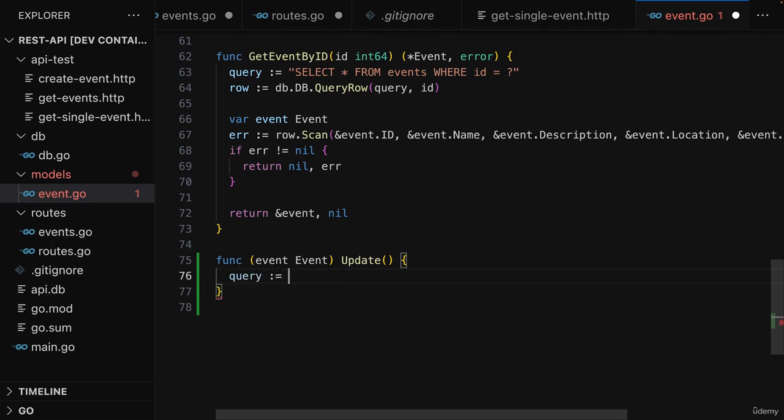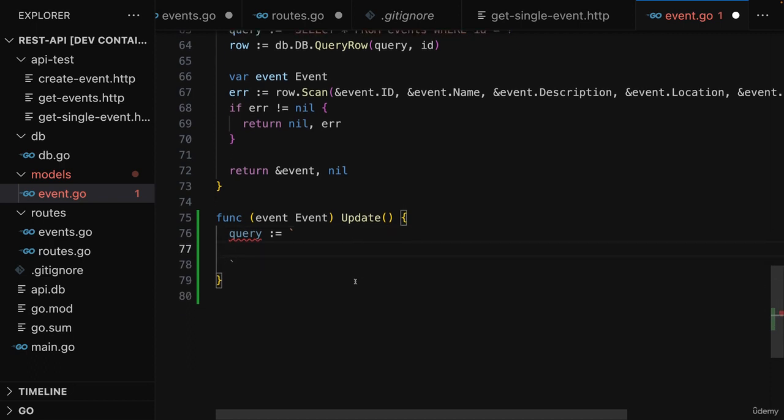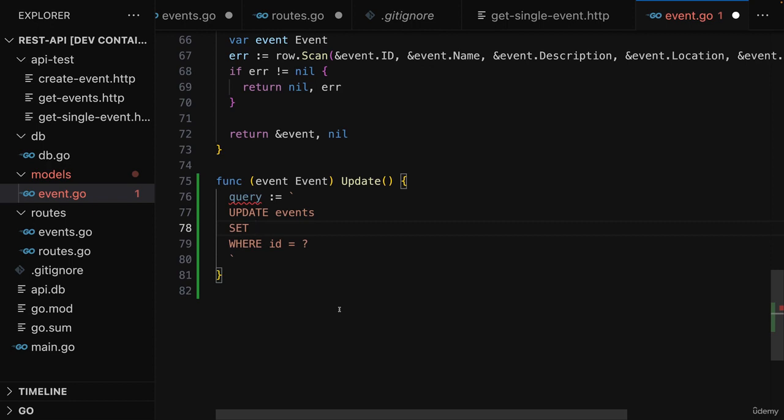And the SQL query that should be executed here is again a query that will span multiple lines, hence I'll use these backticks. Because here I now want to execute the update statement and update the events table by setting some fields in a specific column that is identified by a where clause to new values. Now I'll come back to set in a second. I'll start with where and look for an event where ID is equal to question mark. So that's one value which will populate later, but it's not the only value.